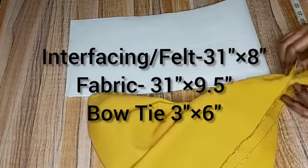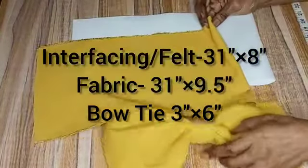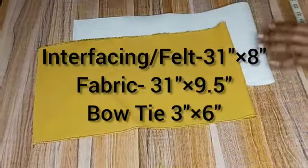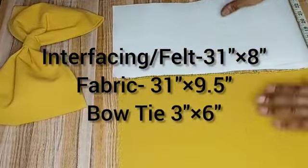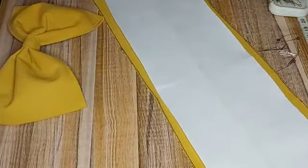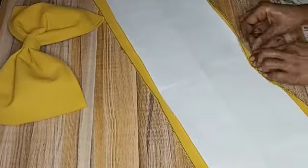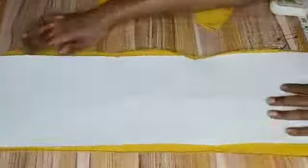The width of the fabric and the interfacing is exactly the same. The height is different though. The interfacing is 1.5 inches to about 2 inches shorter than the actual fabric. Reason being, you want to take the edges of the fabric and wrap it around the interfacing, pin it down, and stitch it to keep it in place.